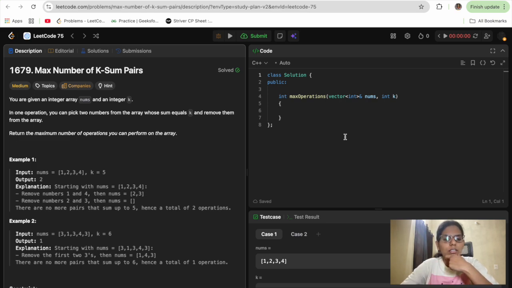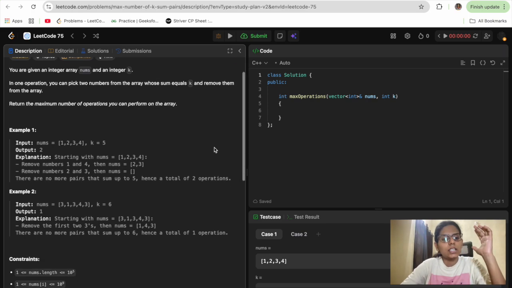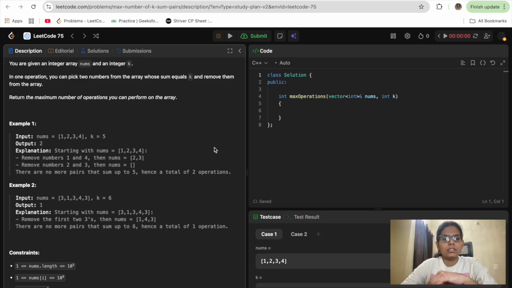But yeah, the thinking process that first came to my mind was how we can do it without sorting. It took more time than sorting.